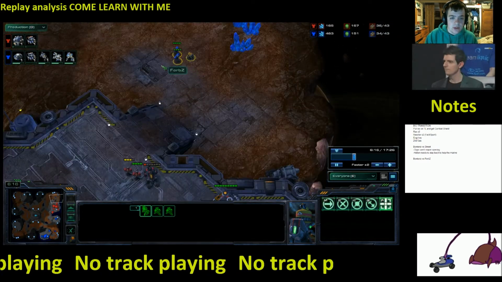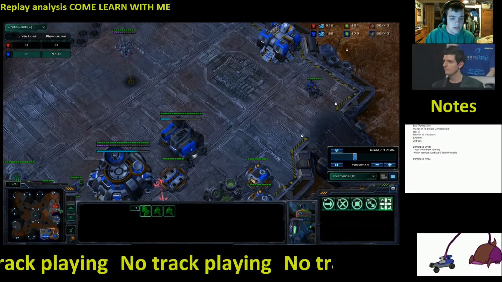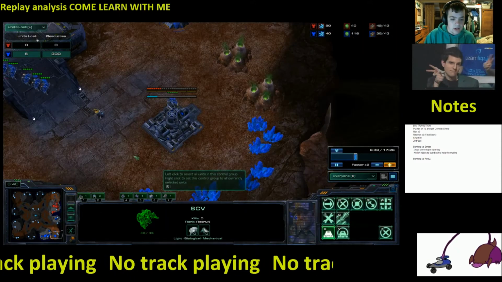So he tries bursting up my ramp. He loses 1 marine, so it's 150 to 0 lost. My Banshee gets in his base. He's got nothing. Do you know why? Because he threw away all of his marines. And he's got a bunker. Now this is very bad.